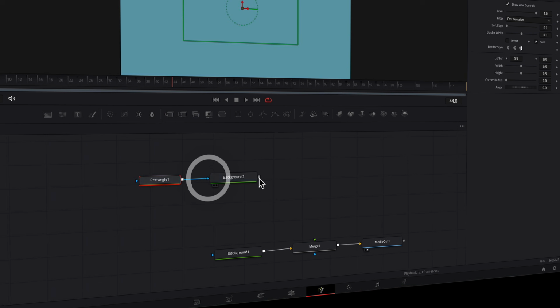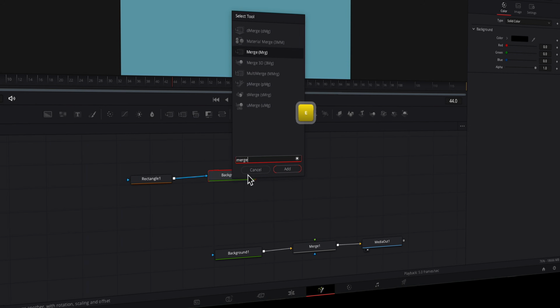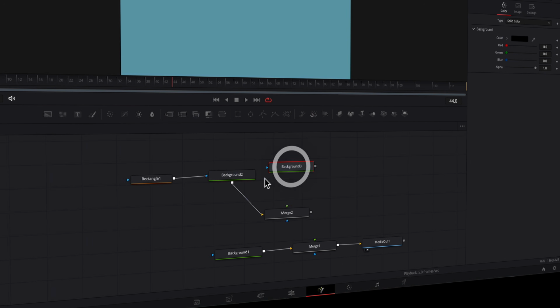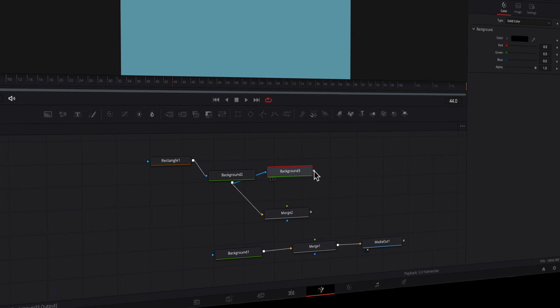And the reason I'm going to do it like that is so that later on you can control the entire shape from just this one node. Cool, so this one can go into another merge, and then we'll grab another background and we'll take a feed off this one, so we're just leapfrogging. You could go straight from this rectangle like that. You could do it like that as well, that works just as well. But we're going to do it like that. Okay, and then this one can go into this second merge, and let's just join that in.